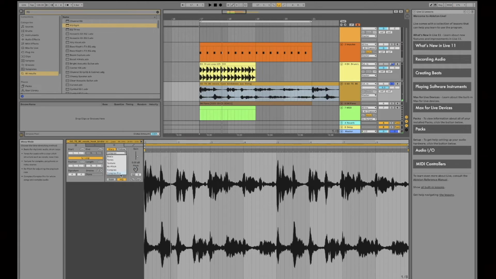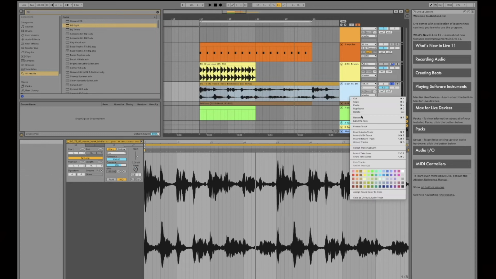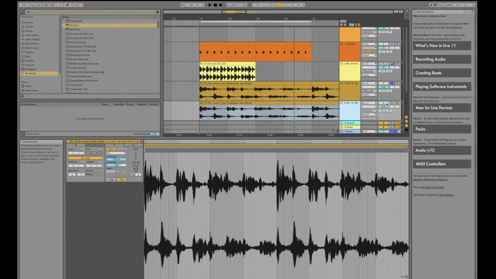So this is, I like to call it the Galantis trick, because I'm pretty sure this is what they use a lot on their vocals. You can create some really cool textures here. If you duplicate this, for example, and you have this playing, and this one. You can really get creative with it.